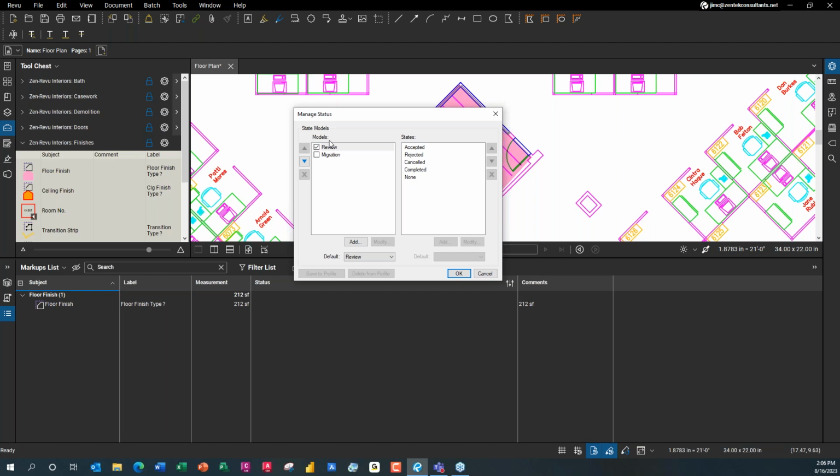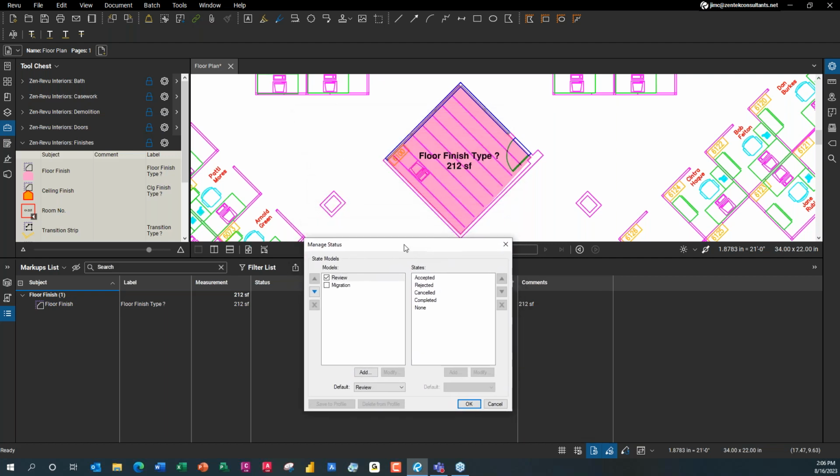The idea behind status is that you can build your own custom workflows. And that's really what a status is all about. When we're dealing with any kind of an object inside of Bluebeam Revu, it corresponds to a real world item, right? Whether it's floor tile or carpet or casework or molding or underground piping or electrical wire, whatever it is we're drafting and putting into Bluebeam, we have to be able to do one of two things.